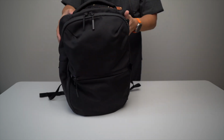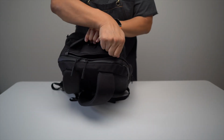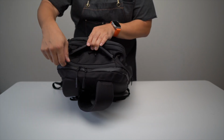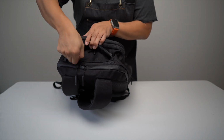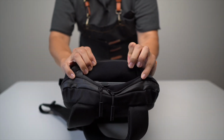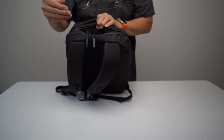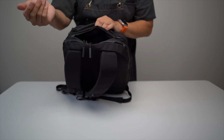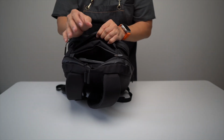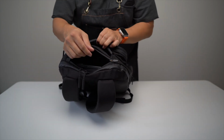Then the other external pocket to talk about, there's a couple more, is this top quick stash pocket. Common to a lot of Aer bags, you've got a reverse coiled zipper, a little Hypalon garage, and a lay flat zipper. Then that lets you have access to this well padded, cushioned, smooth microfiber, I don't know what the word is, padded and felted internal pocket, which is fairly generous. I have in here an iPhone 14 Pro that fits in there normally. A larger phone will also fit in there. You have space for other stuff in there if you'd like.